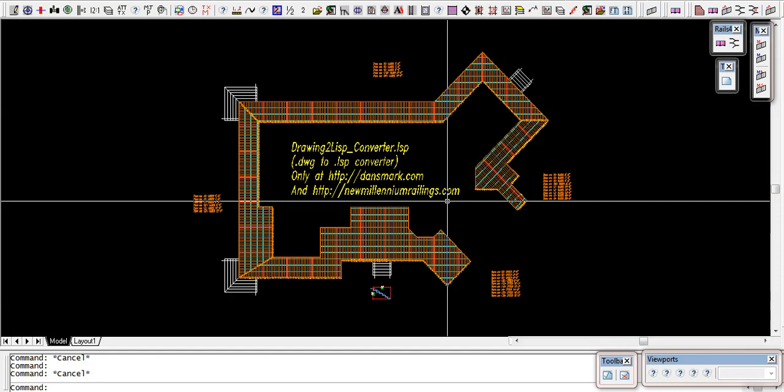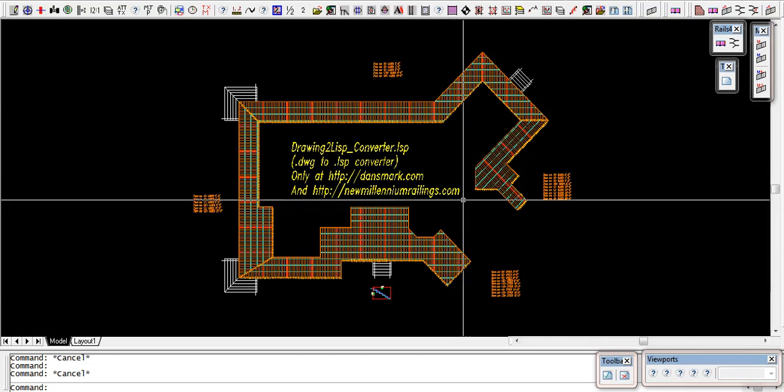I can also create programs to do wooden railings. I don't have any of those to do wooden railings, but I can do those using my drawing to list converter. So if you're interested in programming for your company, let me know. I come from a steel and miscellaneous steel background, and I specialize in railings and stairs. So let me know if you need any help with getting your designs done quick and easy.